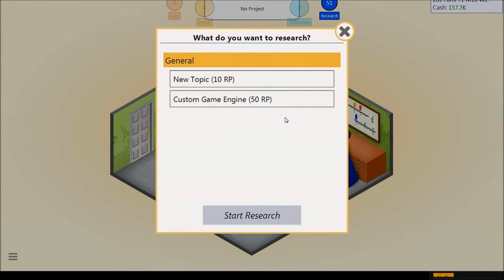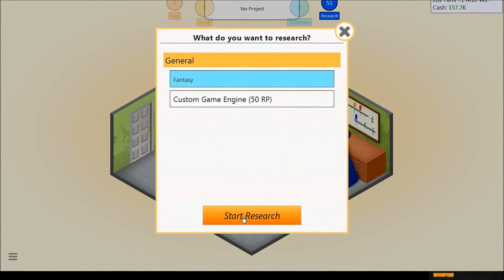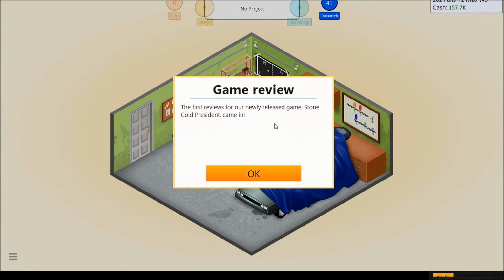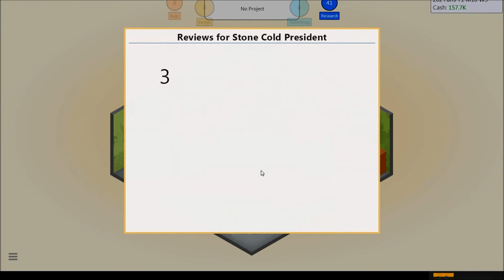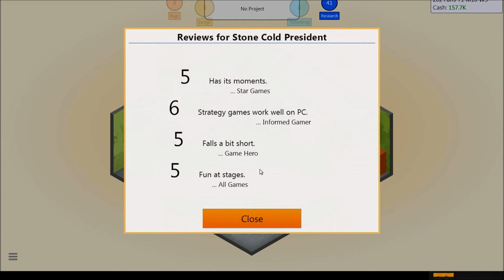some research. There's the post-apocalyptic. Okay, cool. Let's do a fantasy. Let's get that fantasy up in there. Alright. Has its moments. Okay, that's fine. I'll take that. Fine. Strider games work well on the PC. Of course they do. Falls a bit short. Fun at stages. Okay, cool.